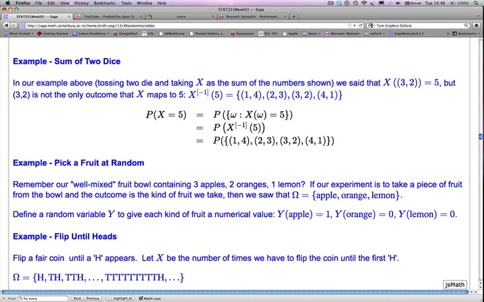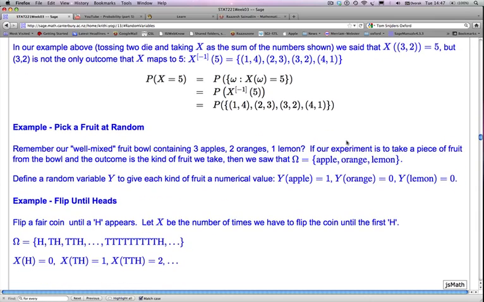So now when we ask what's the probability that this random variable takes the value 5, all we have to do is simply assign the probability taken by its inverse image in the sample space. Hopefully it's a collection of events. So that is the probability of the set of all omega such that X of omega is 5, which is nothing but X inverse of 5, which is nothing but the set (1,4), (2,3), (3,2), (4,1).